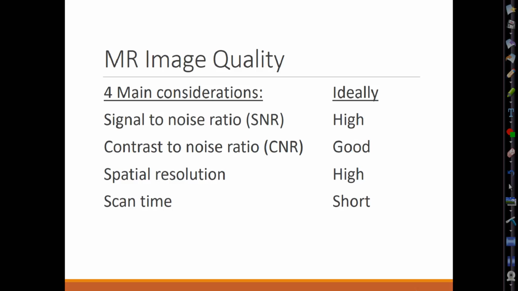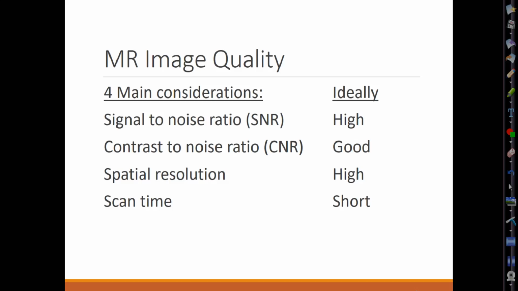And then scan time. We want scan time to be as low as possible. And once again, what is our scan time equation? Phase encoding steps times NEX times TR. Almost. TR times number of phase encoding steps times NEX. And that's for a 2-dimensional pulse sequence. And we'll talk about how we calculate it for a fast spin echo and a 3-dimensional sequence. If you see those questions, that's kind of how we're going to start answering those questions.